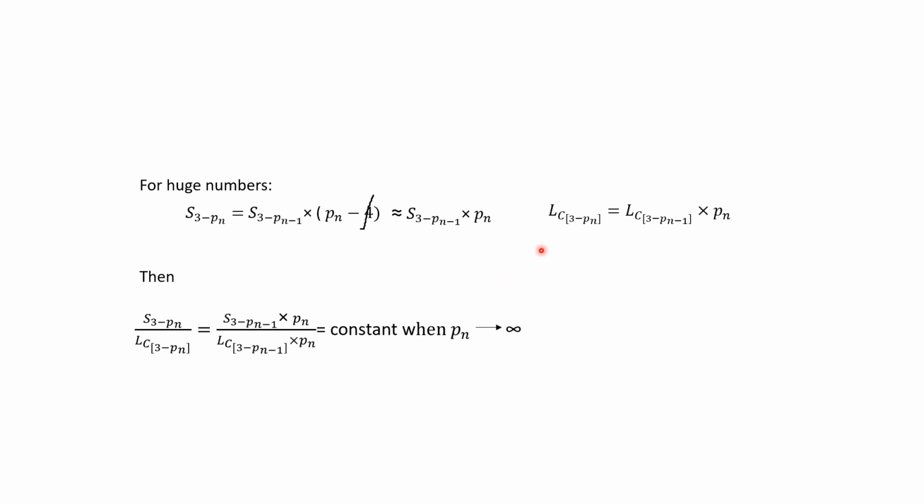So also we have this as the equation of length for every cycle, that is the length of the previous cycle times Pn will be the length of the new cycle, right? If I make a proportion here of empty boxes divided by the length, we see that both are multiplied by the same number, by Pm. So the number of empty boxes per length of the cycle is approaching a constant.